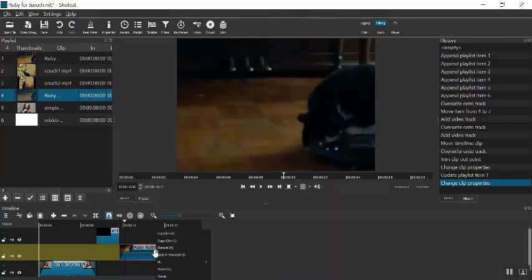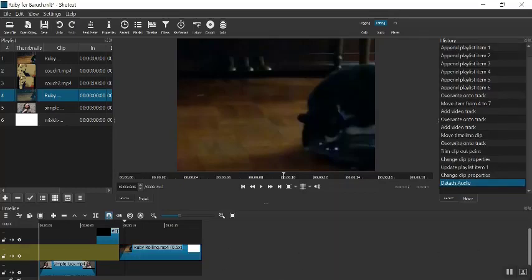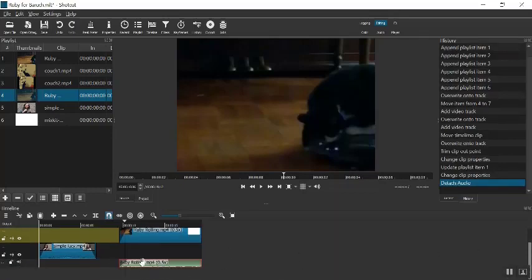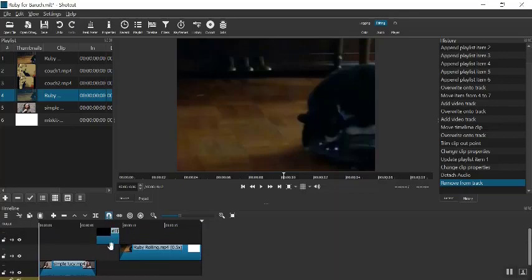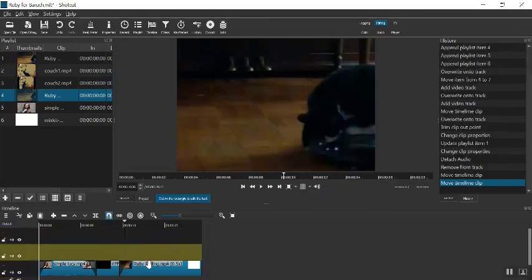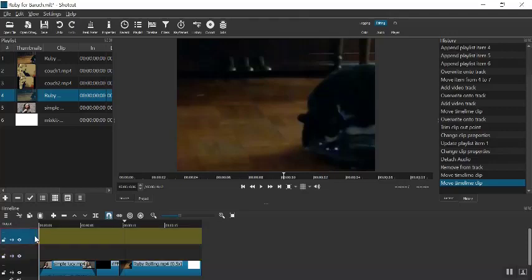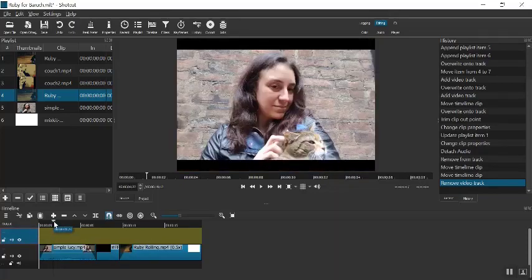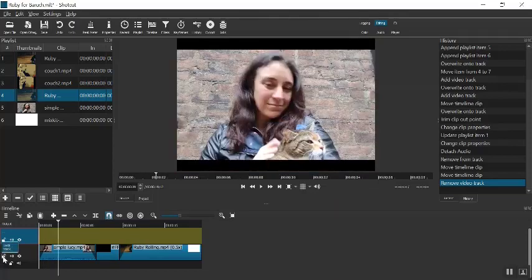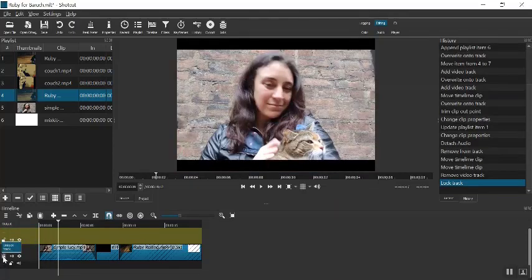I check that everything is as I want it, but I want to take out the audio. I highlight the little M when I right-click, and it creates a new track. I now go right-click on the track, and I can remove it. I'm going to reorganize myself, put everything down on the same track because I'm satisfied with them, and delete empty tracks. I can also lock a track if I don't want to edit it or delete it.